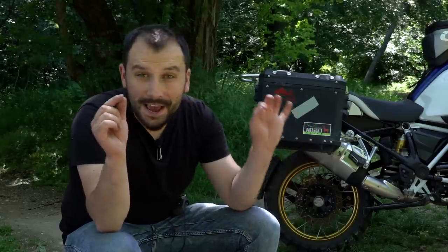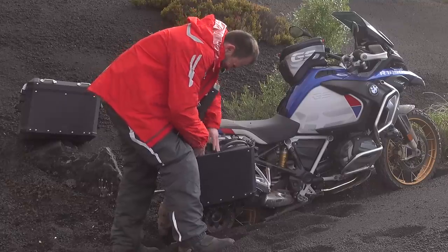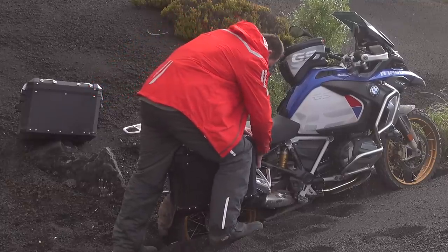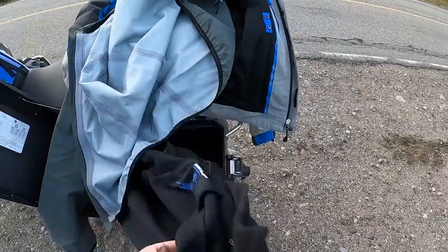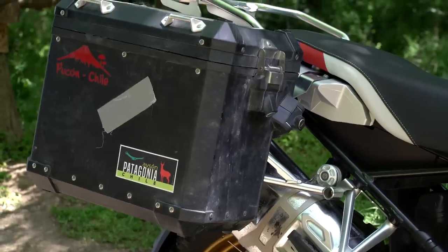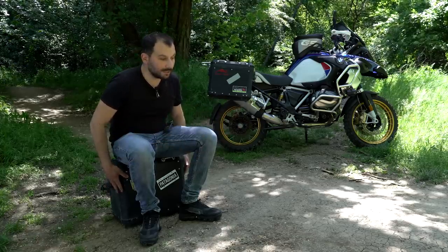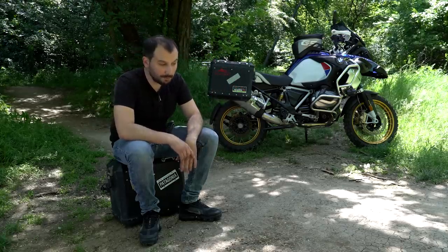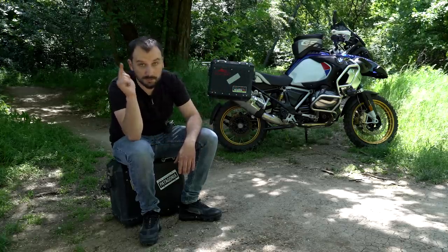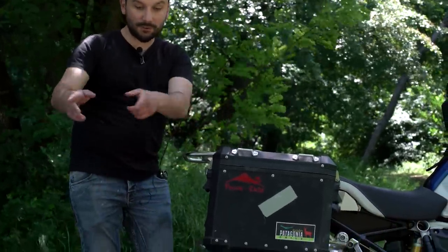I'm gonna start with the luggage system. I chose the original side cases. They're in black and I love this color, and of course they're made of aluminium and they're very tough and very resistant, but there are some things you might be aware of. This is the small case because it's on the right side of the bike and there's the exhaust that sits over here, so it's smaller than the other one.